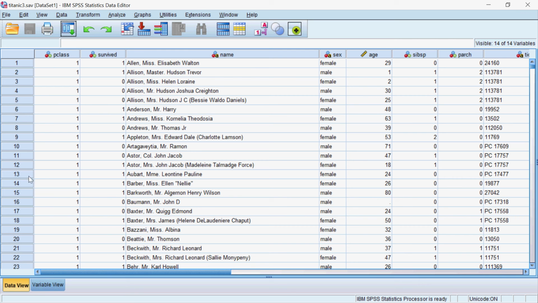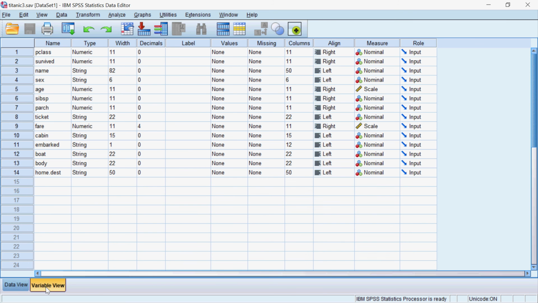So this is called the data view, where we can actually see the data, and down in the lower left hand corner you can see that data view. The next tab across is the variable view. You cannot add any extra tabs here. You cannot have lots of different data sets in the one worksheet. So if you want to work on a different version of the data set, or a different data set, you need to open up a new SPSS file, and each file has 2 tabs, one data view and one variable view.